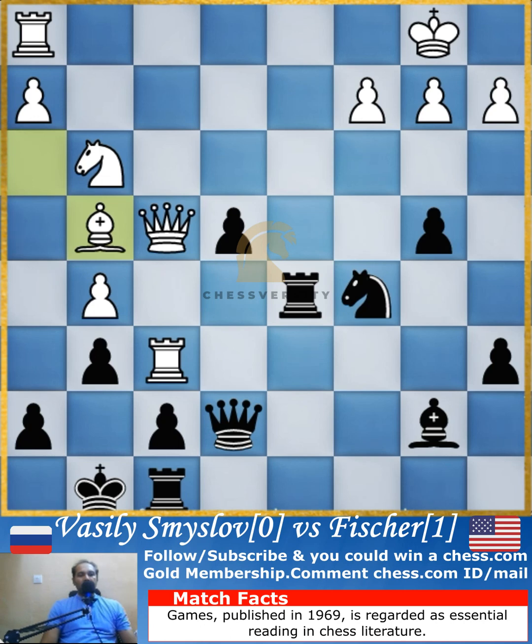So bishop to g4 now, allowing space for this particular pawn to be pushed out, and also freeing up space to activate the rook.